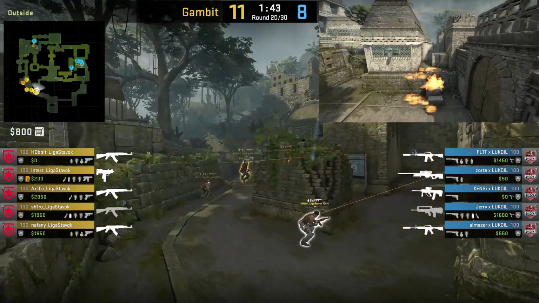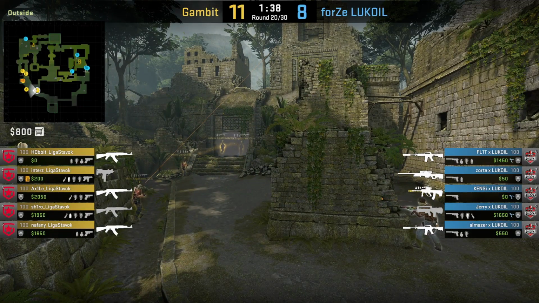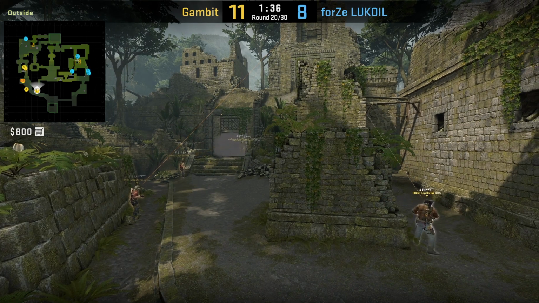forZe smoke main and nafany flashes through. Him and Axel will clear and take control. Gambit have to execute fast as they have no one towards B and they don't know what's going on the other side of the map.